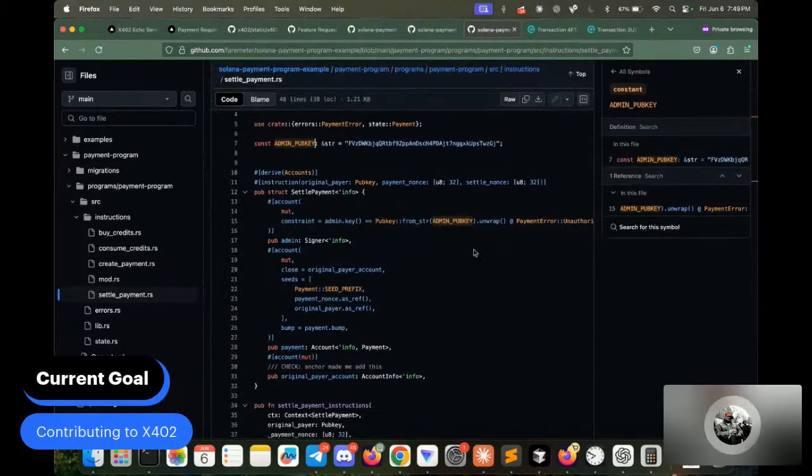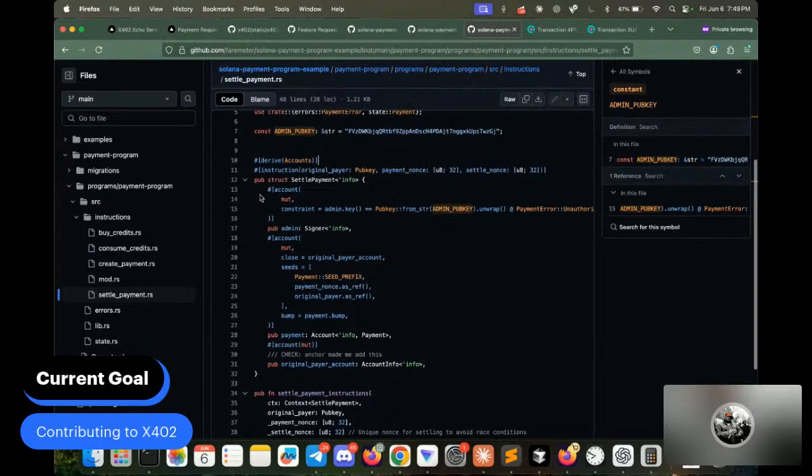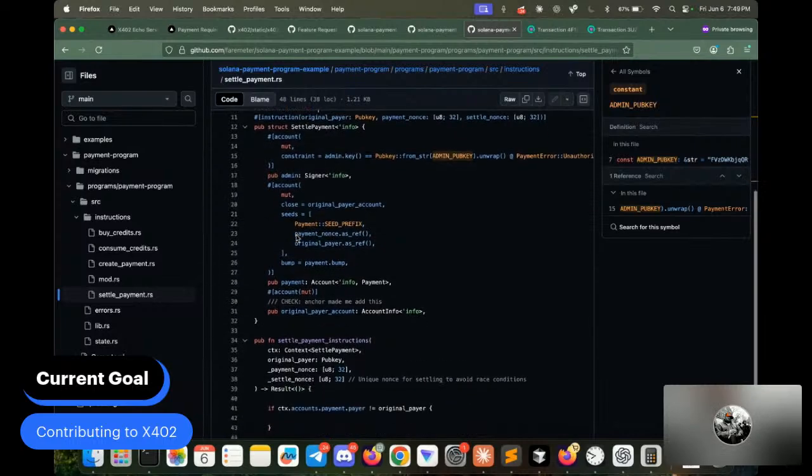Okay. Makes sense. So the off-chain part of the facilitator. Payment. The payment account. The original payer account.